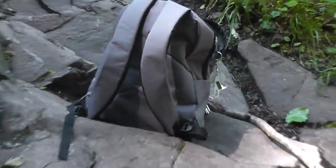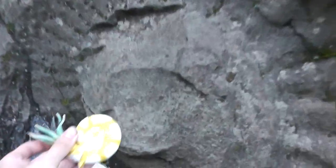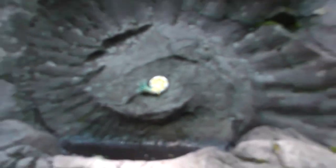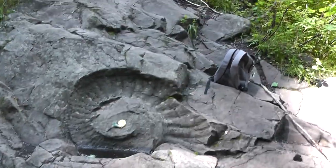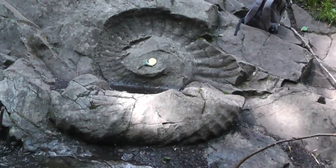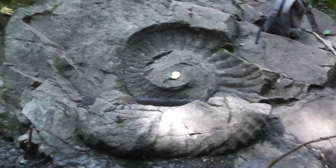There's my bag — my backpack — right next to it. You can see the scale. This ammonite here in my hand can fit snug in the center. So there's the ammonite that was in the palm of my hand, and then that's the size of Titanites. I can't recall what period it's from — I believe the Jurassic or Cretaceous, but I might be wrong. You can see the ridges around the outside of the shell spiraling into the center. That is absolutely beautiful.